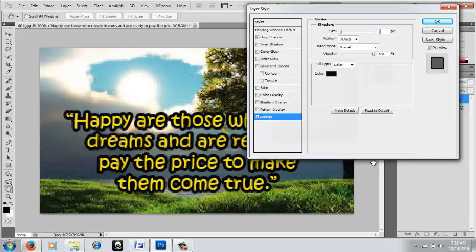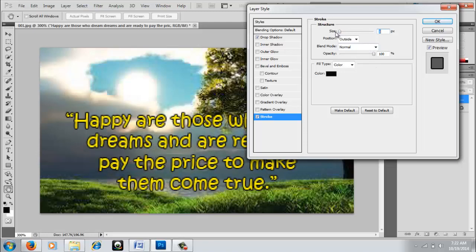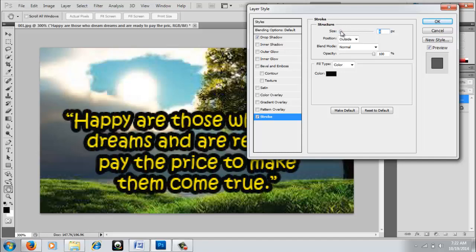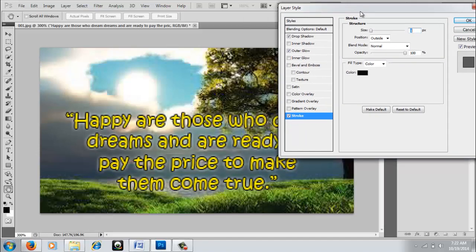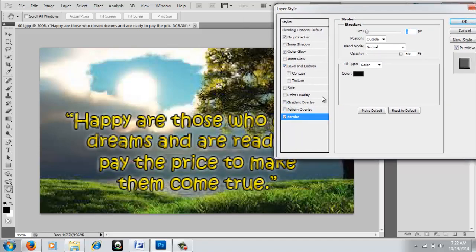Just adjust the size. Let us say you want to adjust. Just click the size here. It becomes bigger, becomes smaller. So just smaller, just like that. And then, okay, if you want to include the inner glow, I think the outer glow is better. Like before, you can add the bevel emboss.